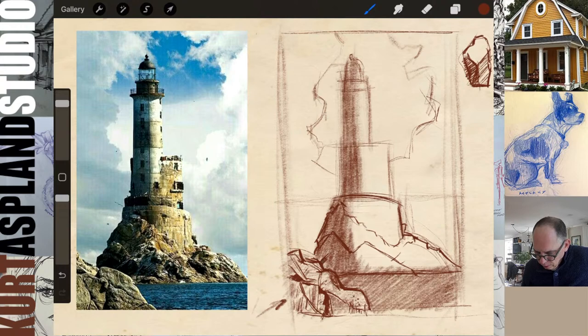I'm going to get some nice contrast here with the rock in the back and the one forward. So I definitely want to add some dark value right there, you see? Look at that. That rock, this one where I'm at right now, it has a nice white edge. So I want to bring that out, not by erasing per se, but darkening everything around it.